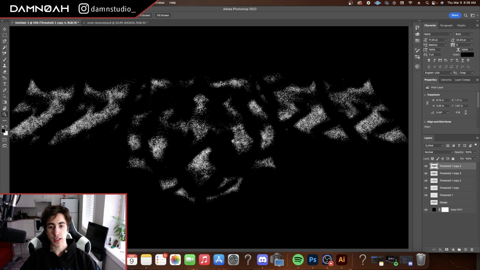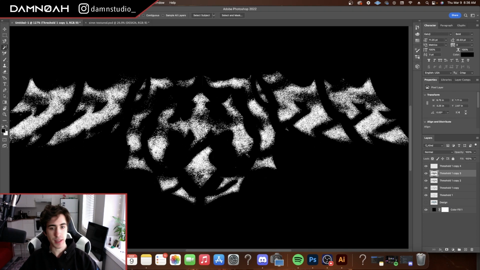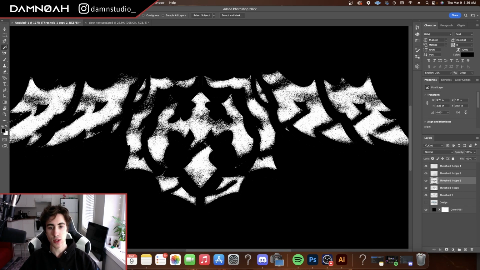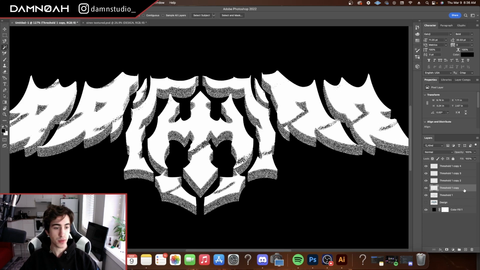And then starting at my top layer, I'm gonna grab the magic wand, contiguous unchecked, and I do tolerance about 40. And I'm just gonna select all those black values, and I'm gonna do this for all the layers going down and just deleting those blacks so that the layers underneath are able to be seen underneath the layers on top. And I'm gonna keep the black just for the bottom layer there.